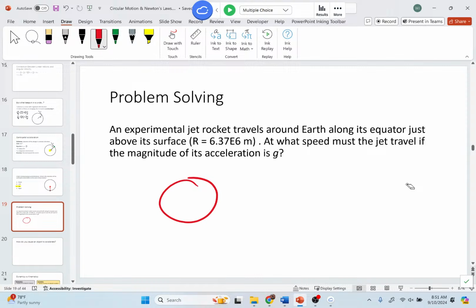But anyway, all that to say, to stay in a circle, it has to be traveling at a very specific speed at this specific radius. This is how orbital radii are decided. It's based on how fast you're going. If you go faster, you'll achieve a different radius. Look at that. Orbital mechanics, just from simple circular motion.